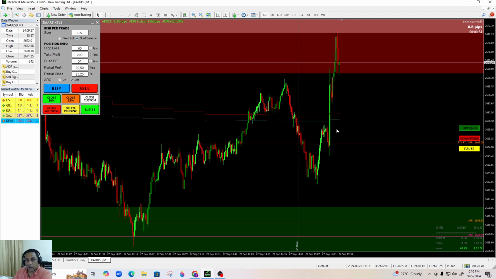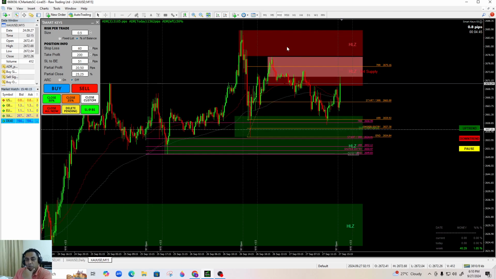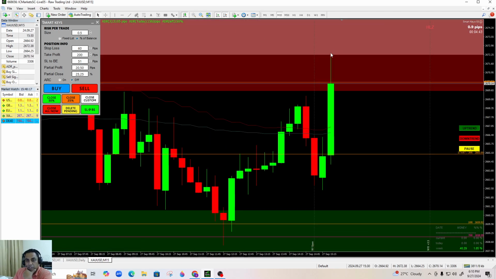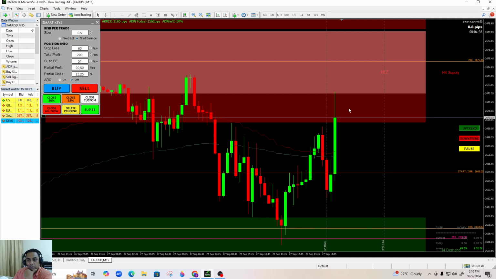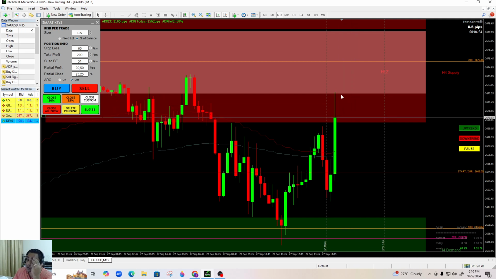Now we've touched this area. Very important to note, we've touched the light pink area, but I've got to wait for the 15-minute candle to close. It's touched that, so that's good to see. The next candle has to break the high, so we've got to wait not just for this candle to close. The next candle, once it breaks the high, then I've got to wait for that candle to close. So we've got another 4 minutes for this M15 candle to close.